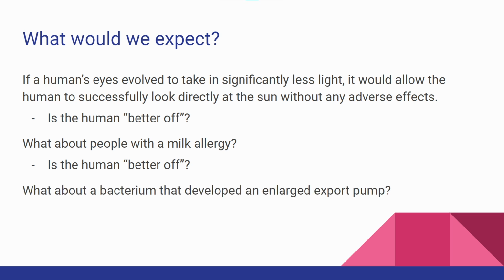So what about our bacterium that developed an enlarged export pump? Hypothetically, is the bacterium better off overall? In our hypothetical case, the end result would be that it would expel too much, and it would end up expelling the good stuff, the stuff that it wants to keep. And it's not getting the nutrients from the stuff that it wants to keep. So in an effort to expel antibiotics, it's actually worse off overall. That would be one of your examples. Just because the enlarged export pump helps it to expel antibiotics does not mean that the bacterium is actually better off in general.